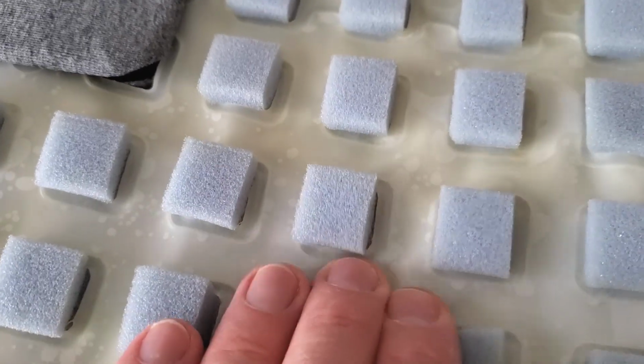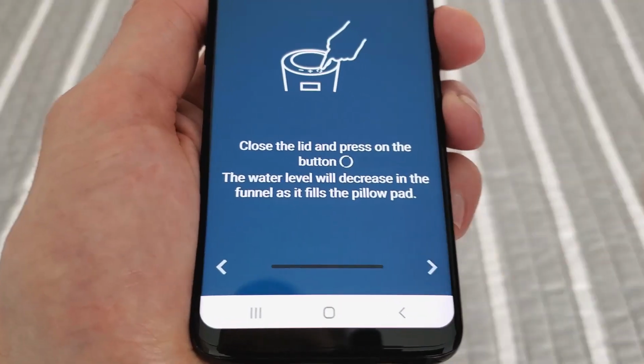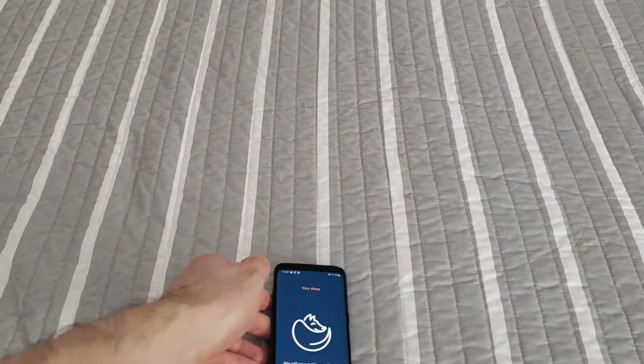You can see some bubbles here which shows that there's water inside the pad, but I have to say I was quite surprised by how little water seems to go into the pad. Anyway, when you've done all of that, the final step is to connect the app to your Moona so you can get it fully up and running and access all the settings and features.